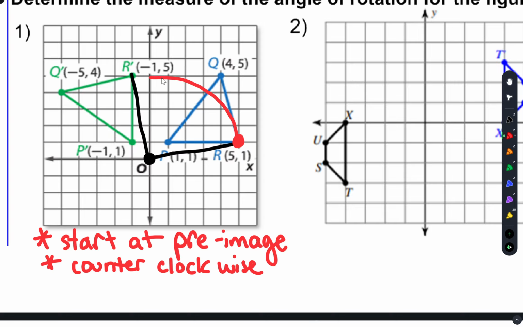And the second thing we need to remember is we are going to move counterclockwise. So from R to R prime, that's the angle I'm measuring. And it looks pretty straightforward too. As long as we're remembering which direction we're going, hopefully we can see what's the measure of that angle. They're increments of 90 degrees. So that one should be 90 degrees. Do we all see that? No matter what pair of vertices you pick, you should get a similar picture. So if you picked to do the Q's, you would also see from Q to Q prime that 90 degree angle. If you picked the P's, from P to P prime, you'd get that 90 degree angle.